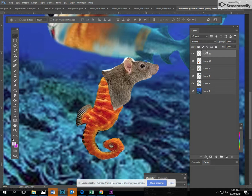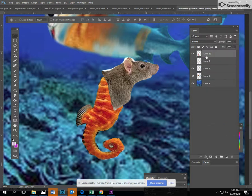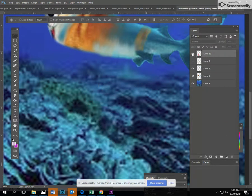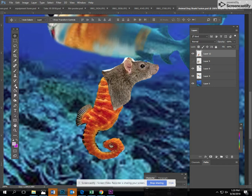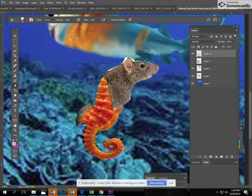So I click on layer 12. I hold down the shift key and I click on layer 13. I'm going to come over here and then I'm going to say merge layers. Okay, so now they're together. I can come in with my eraser. You have your different sizes. Just kind of clean that up there. I actually like that.